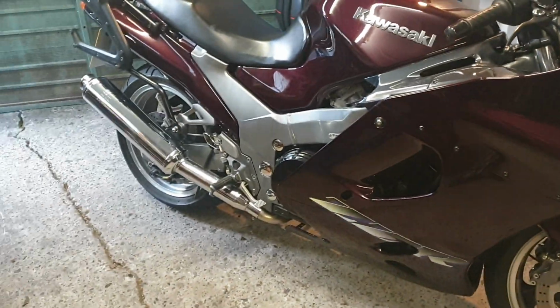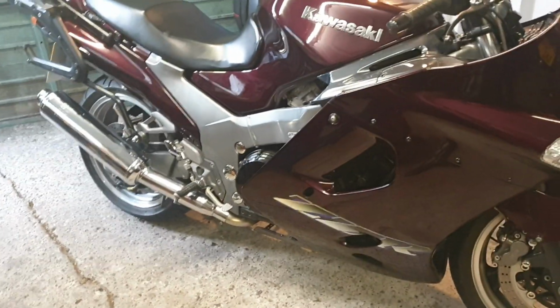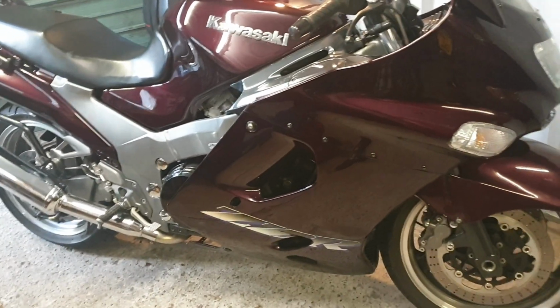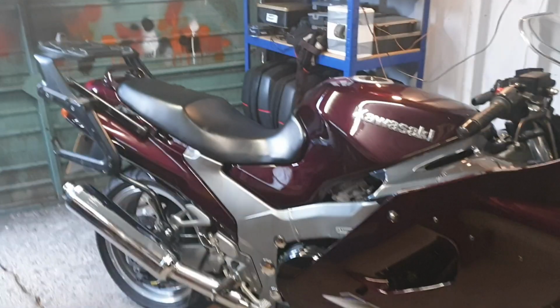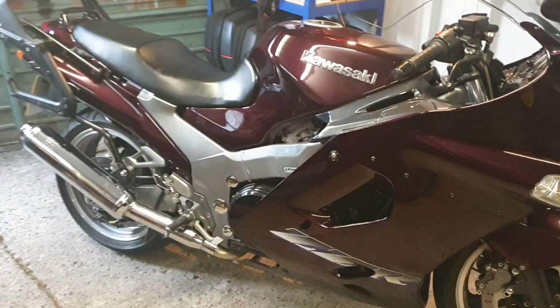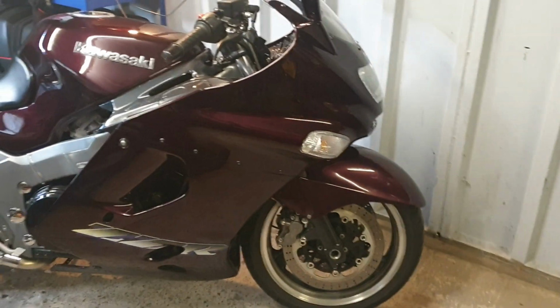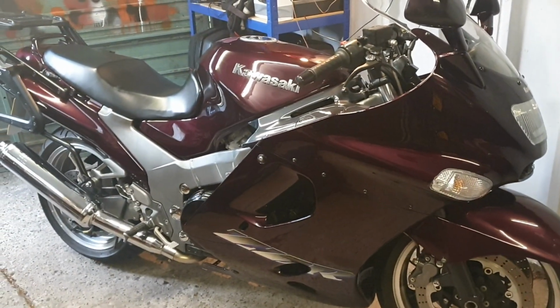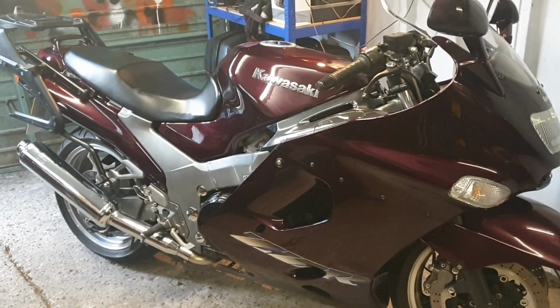So yeah, do you know, I wish I'd never ridden it. This is great. It's very old school. It's very long. If you jump off that and jump onto that, it feels like a bus. It isn't a bus. It's perfectly acceptable. It's just that you've got 15 years of development between the pair of them. And this is obviously a much heavier bike.